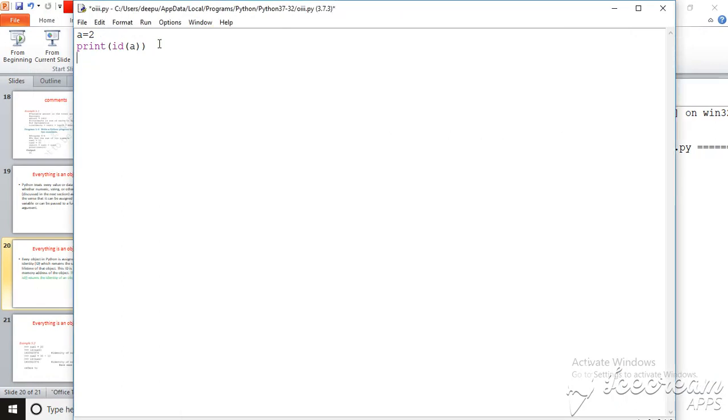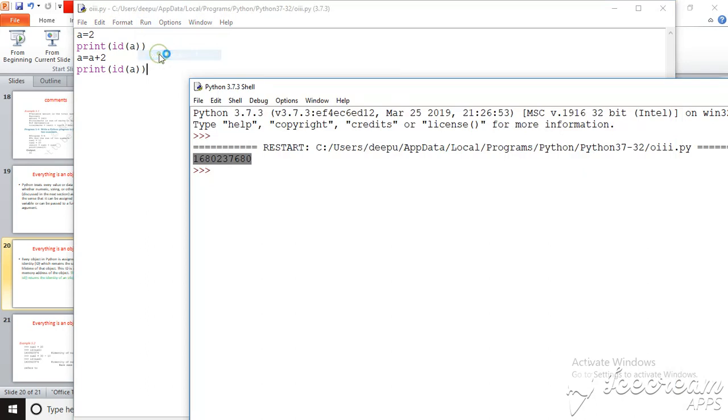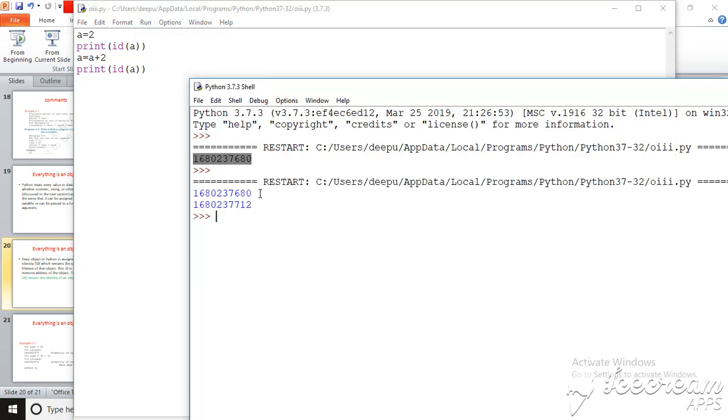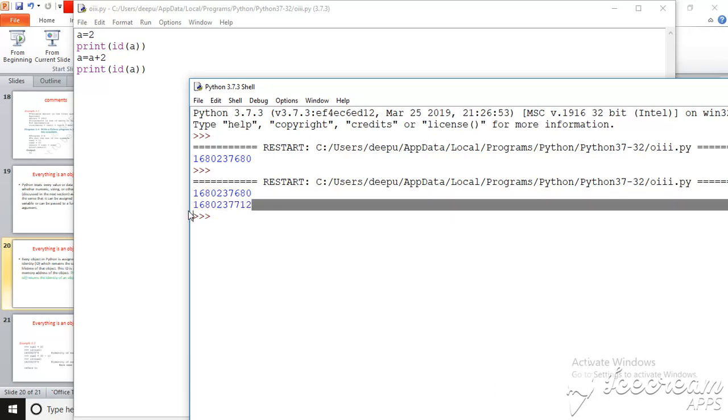After that, I change the value of a to a equal to a plus 2, then again print the id of a. Here the value of a is changed, so it is considered another object, and the identity is also changed. This is the first identity, and this is the second identity of a, because the value of a is changed.